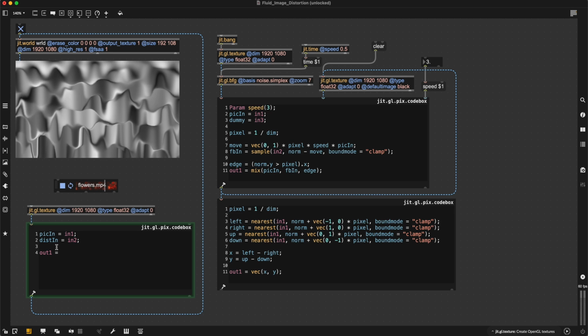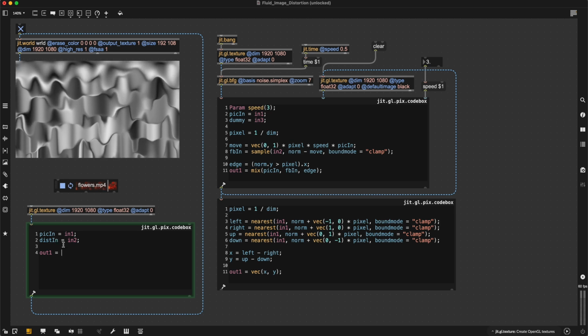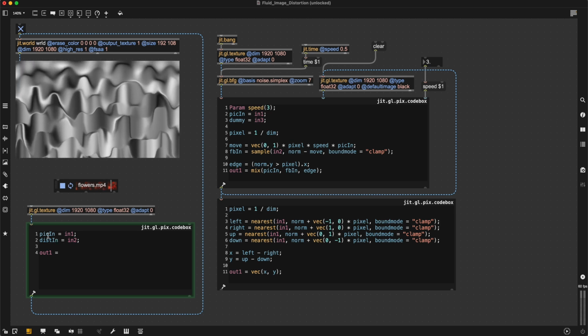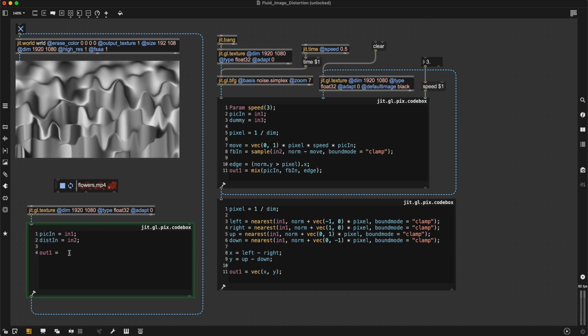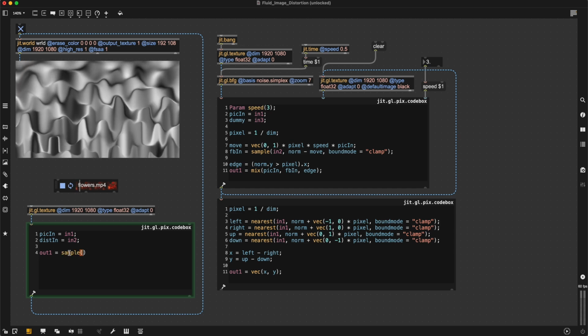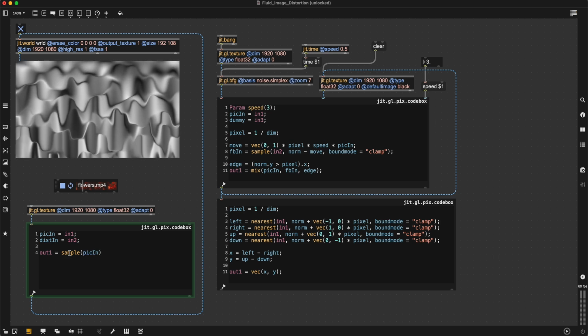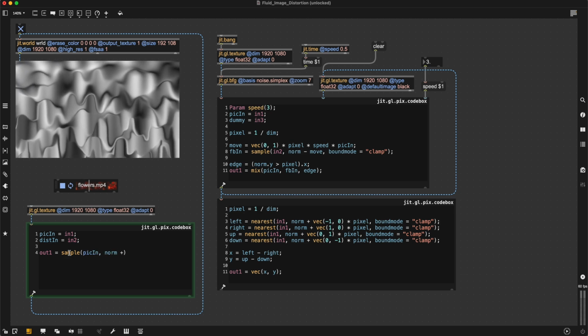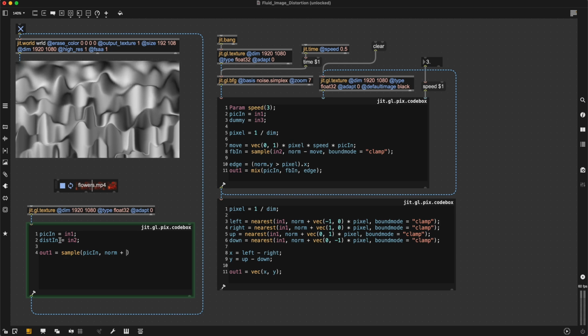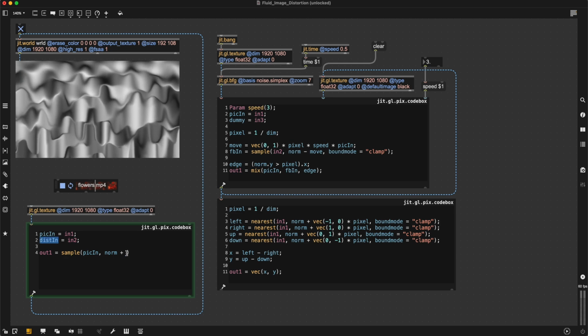So we'll sample the input at normalized coordinates and then add in the distortion to those coordinates. So we can say sample picture in at our normalized coordinates plus the distortion that's coming in.